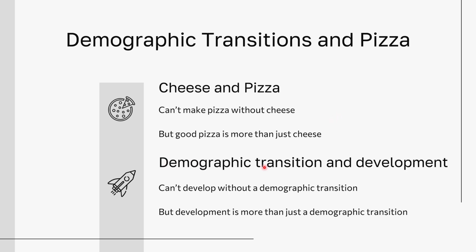It's the same with the demographic transition and development. You simply cannot develop without a demographic transition. But development, right, prosperity especially, is more than just a demographic transition, right? That's when the other factors kick in, like institutions, and do you have free markets? Do you have competitive markets as well? And do you have rule of law? Do you have peace, right? Do you have good governance and all that wonderful stuff? But first, you must get a demographic transition.